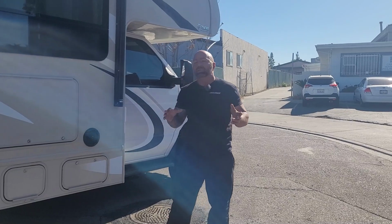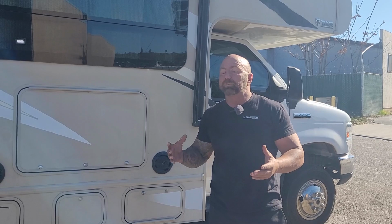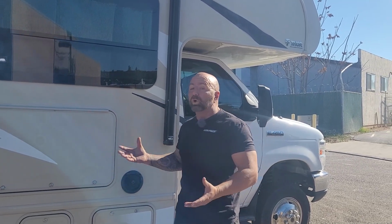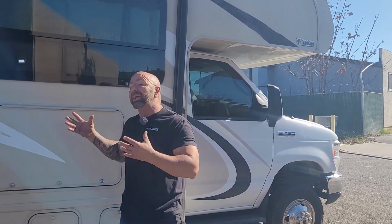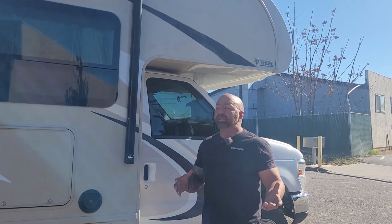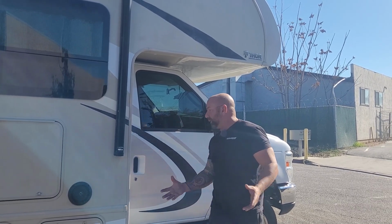Now, here's another big thing that most people don't even consider when thinking about doing a suspension from White-Knuckle Designs: how it's improving the overall longevity of the coach, because now the suspension is actually doing the work that it's supposed to do and not beating up all the cabinets and everything on the inside. That's another huge thing on this. You're like, oh, dude, perfect. Now I'm not hearing my cabinets rattling off the wall. Things aren't breaking. There's so many little things that go into this that is not really in that mindset.